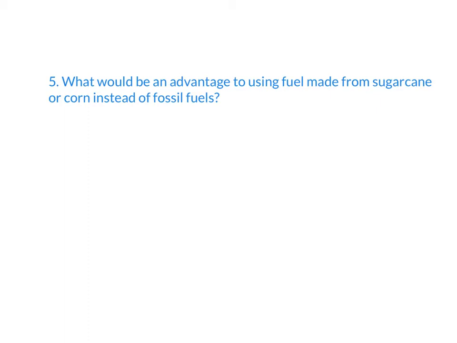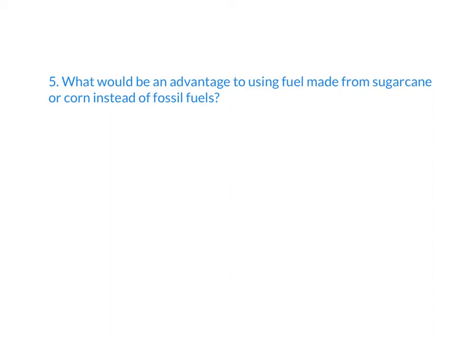Okay, what would be an advantage or a good thing to using fuel made from sugarcane or corn instead of fossil fuels? Think about that. Well, sugarcane and corn are both considered renewable because we can, you got it, we can plant more sugarcane and we can plant more corn, and we can keep renewing it. Whereas fossil fuels, once they're used up, they're used up.